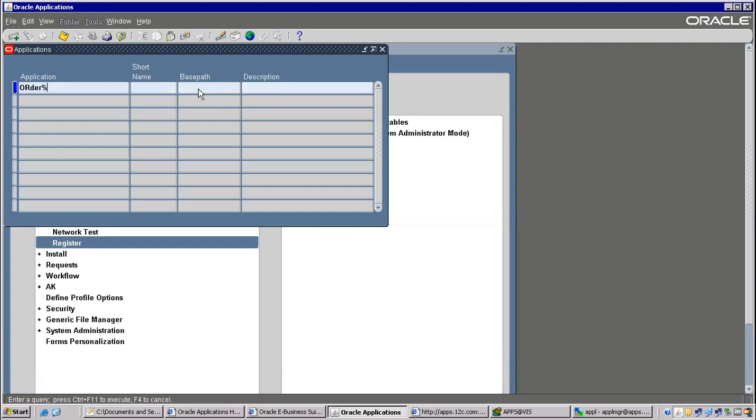management, the short name will be different. This is ONT, order management here. So for receivables, can you guess what will be the base path or what will be the top? Correct. AR you can see. For inventory, you need to search all this, okay? INV. For cash management, it must be CM, right? But you may not see that. See, it is different. Okay. So some modules are different. We have to check here whether it's correct or not.